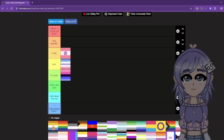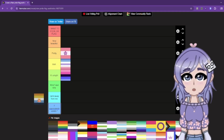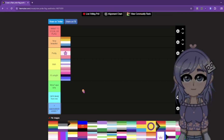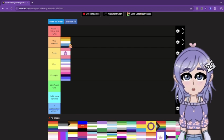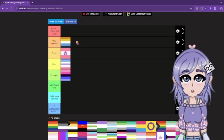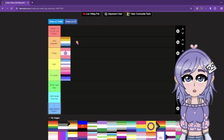So this one, I do love the design of, I promise I'm not being biased, but I do think that it's very nice. I like the way that these colors just vibe together, like the blues, and then of course the yellow and orange, and the white in the middle. I do love that, honestly. They did a good job with that, in my opinion.